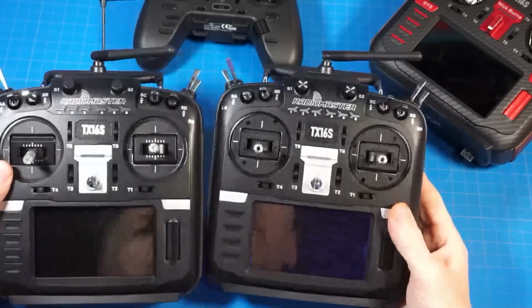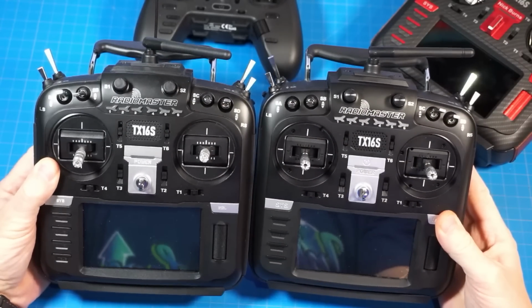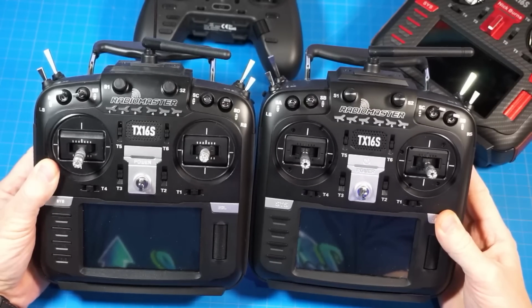They say a retooled body shell. Well, it looks the same. There might be something on the backside that helps it stay together or something, but it's just something that they note.